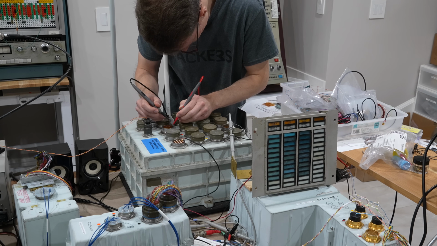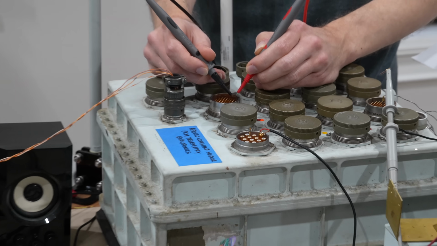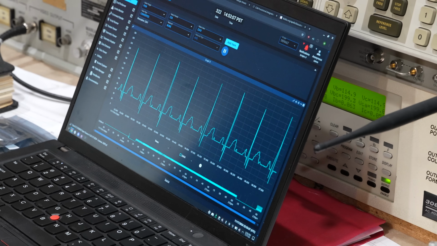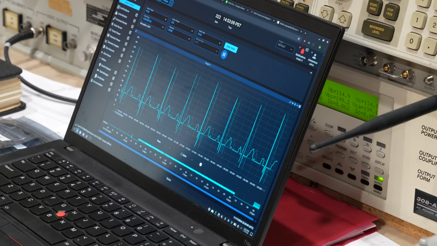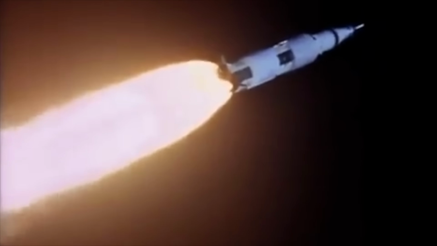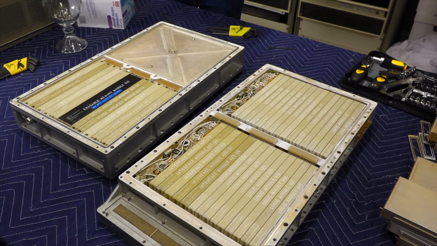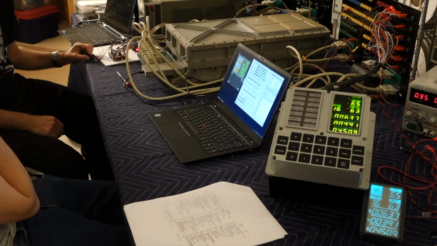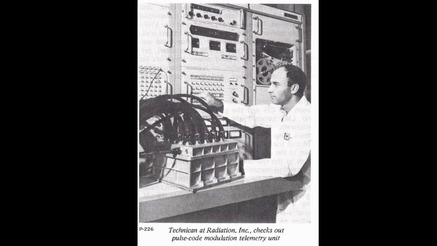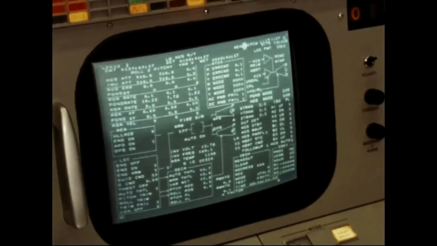Over the last few episodes, we wired in and powered up the impressive PCM box. We then put a heartbeat signal on the channel that was used to monitor Astronaut 1's EKG, and were able to recover our simulated heartbeat from the digital telemetry downstream. But the PCM also had digital inputs, and one of these was quite special, reserved for data coming from the Apollo guidance computer. The AGC, as it was known, which we restored in another series of videos, was continuously transmitting its own telemetry, which was passed onto the PCM box, beamed back to Earth, and appeared on the controller's screen.